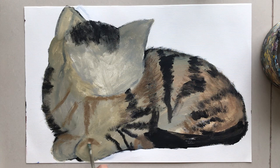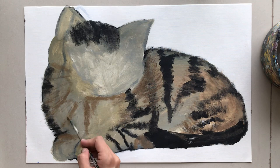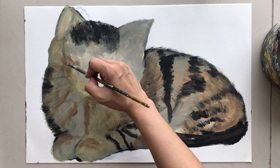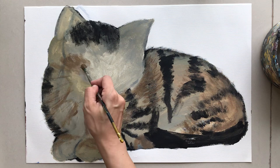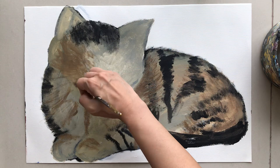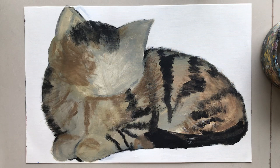You know, when I do this step, I feel like I'm really a painter, because I'm just really using my brush and I'm not really worried about tight detailing, because I hate tight detailing. I love details, by the way, but sometimes we can do detailing by loosely applying paint. I know that it's quite contradictory, right? Doing details by becoming loose with your brush strokes, but it works for me. I mean, maybe for some other people as well.